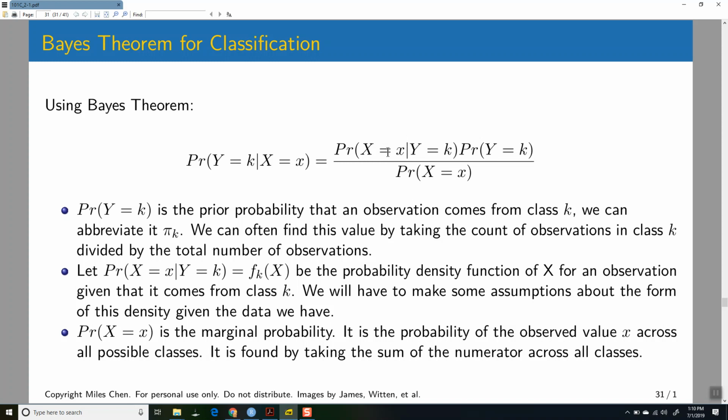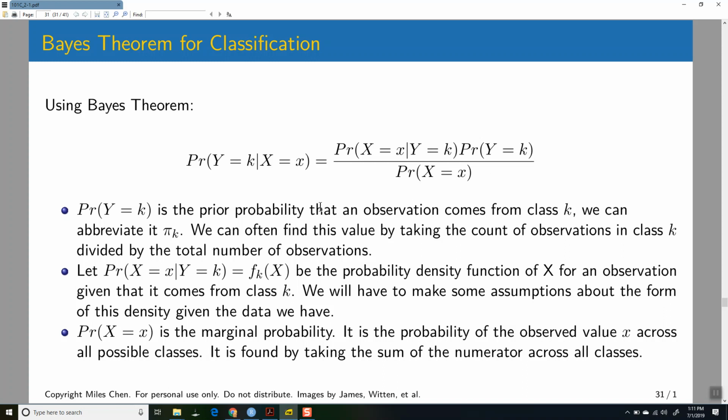Okay, and so the way we do that is we use Bayes' rule, and this is going to be the probability of x given y. This is the distribution that we estimated. For those that defaulted, we know the distribution of x. For those that didn't default, we know the distribution of x. We multiply that by the probability of y equals k, which is, before we know anything, the probability that someone is going to default. That's what we call the prior. The prior probability that an observation comes from class k, and we abbreviate this as pi k.